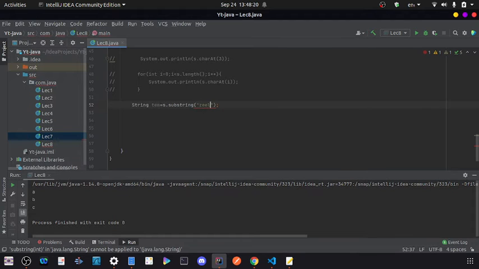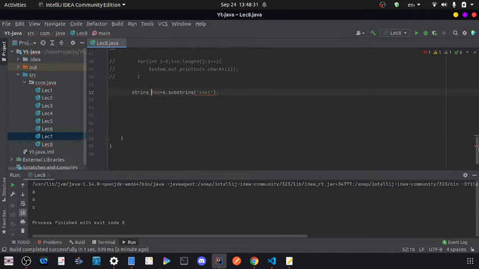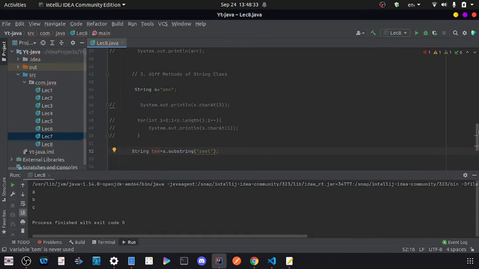Our array is mutable, because if my array has 5 elements and I change the first value, the array itself is changed. In a string, I cannot do that. If I change the first character to C, then ABC remains in the string pool, another string with C as the first character is created, and my variable now points to the new string. So internally our string does not change, but our reference does. This type of data type is called immutable.